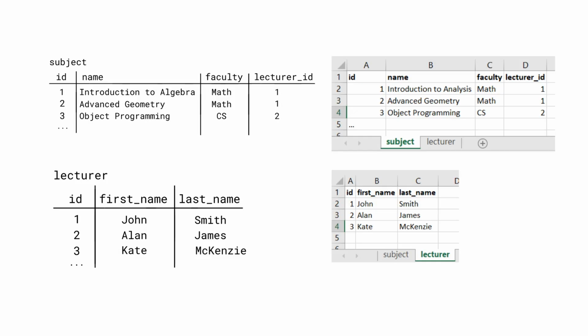Wait, tables, rows, columns, rings a bell? That's right, database tables resemble Excel spreadsheets. In fact, they may seem almost identical to you. So why would you choose database tables over Excel spreadsheets? If you ever worked with a huge amount of data in Excel, you might have noticed how it slows down. At a certain point, you won't even be able to work with a spreadsheet that contains too much data.